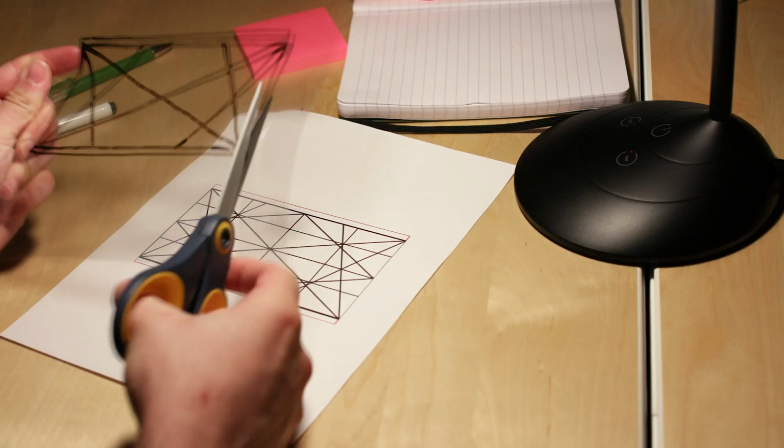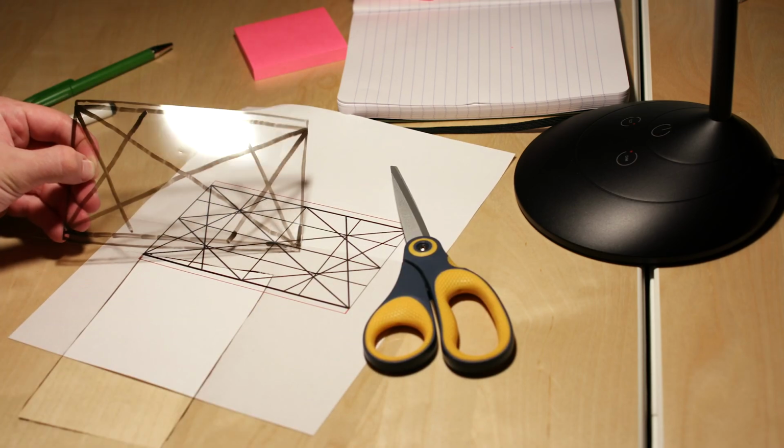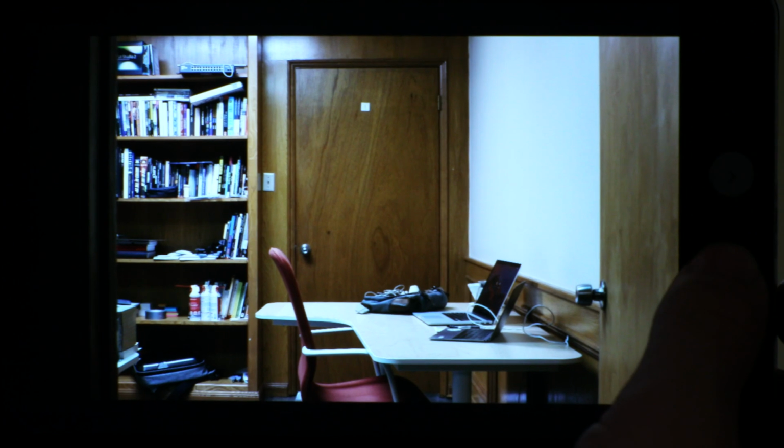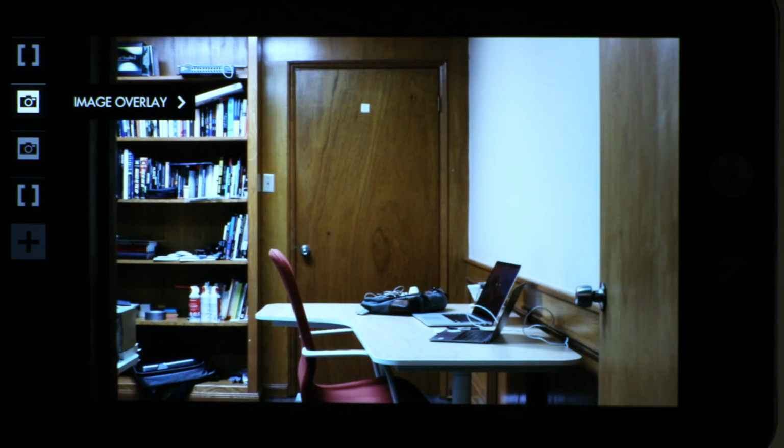If you want to play around with these grids on your own, you have a couple different options. You could tape a transparent piece of paper with the grid marked on it to your monitor, or you could use an external monitor with an image overlay function to place the grid in the monitor digitally. Either way, you can find a link to some downloadable grids in the video description so you can try it out for yourself.